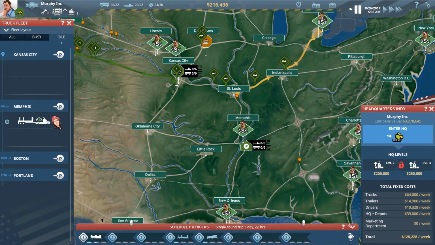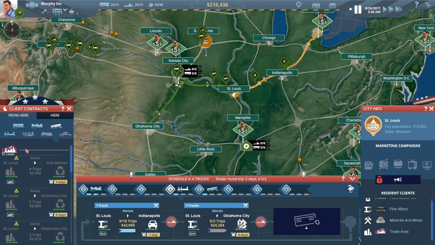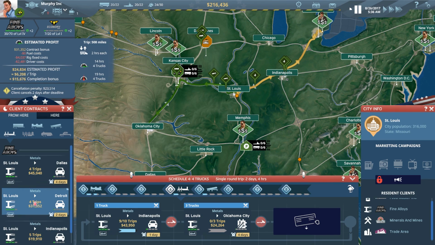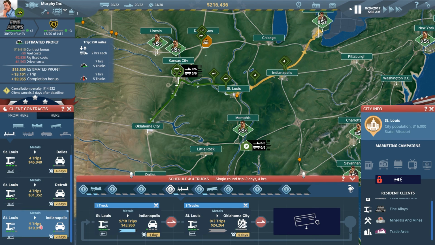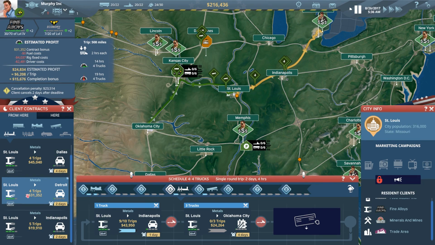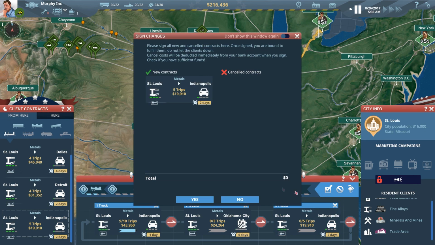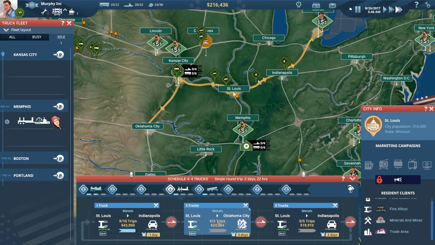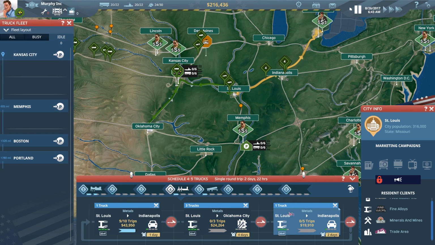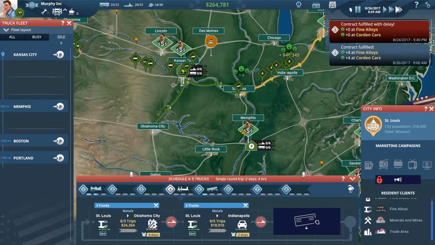Right, okay. So we've got 3 trucks doing that Oklahoma job. So do we have another Oklahoma job? We've got Dallas, Indianapolis. So we've got 1 truck that can jump onto... Do you know what? Detroit, 4 trips. It's 2 days. No, I'm not going to risk it. We'll stick with 5 trips to Indianapolis. So the 2 spare trucks that don't go and do the Oklahoma can jump onto that job. Perfect. Okay.